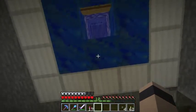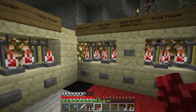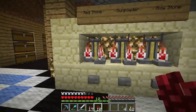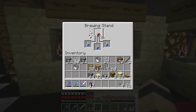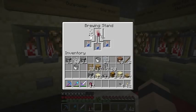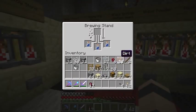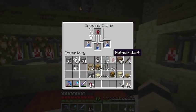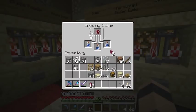Okay, now we get our nether warts. We should get 10. 9, 10. Great. So, really, you could just press this button and press this one, and you get the two at the same time. And then you go around loading these up. Make awkward potions from the water bottles, which I think you can make every potion from an awkward potion, so that's why we're doing it like this instead of making thick potions and mundane potions. You pretty much just do an awkward potion every time.